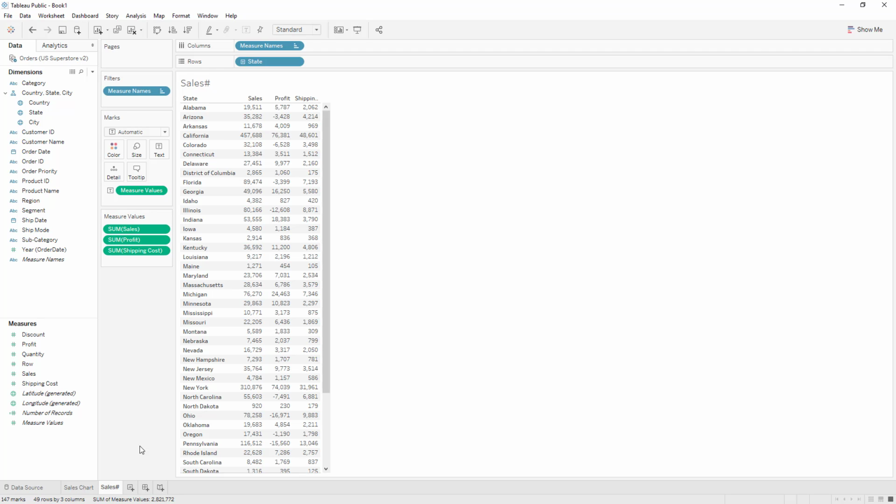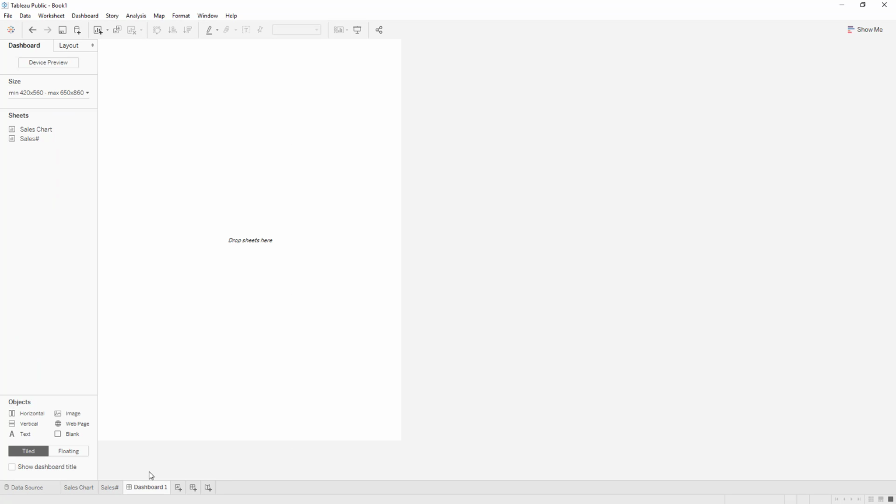And now let's move on and make our first dashboard so I can really show you what the point of doing this is. And so I'm not going to come to the sheet here. I'm going to come over here to the dashboard, the second one over here, and click on that. And so now we have a new looking worksheet, okay? There's nothing for us to build over here. What we have is a preview of the vizzes that we've already made, these sheets down here, sales chart and sales. And so what we do now is we drag these visualizations onto this canvas.